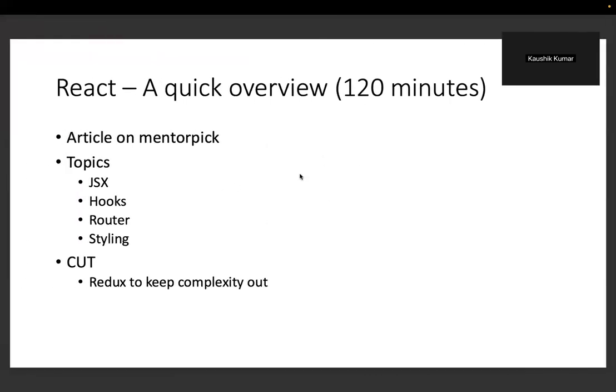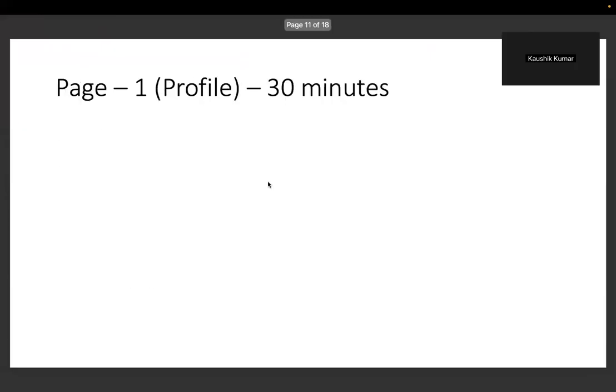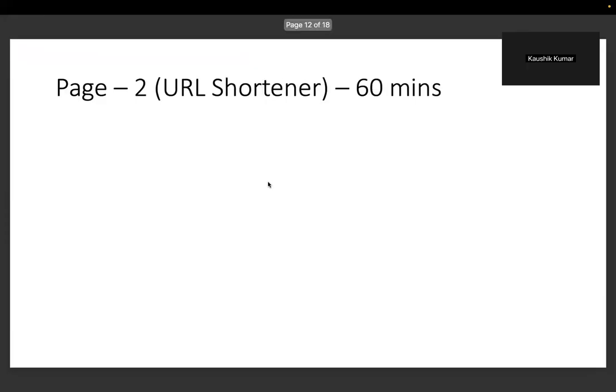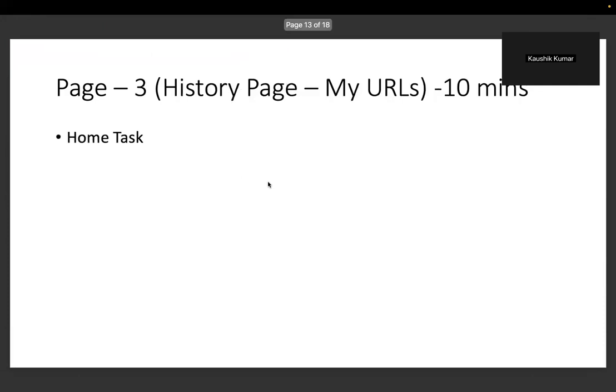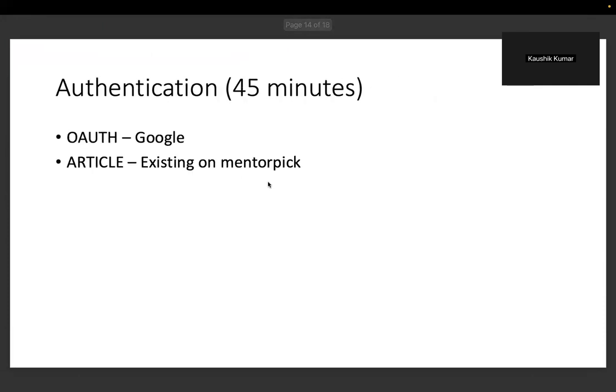So once we are familiar with the React basics, then we'll jump and implement the profile page in React and a URL shortener page in React, which will basically help you to shorten the URL. So up to here, our front end part will be done. Then we'll jump to authentication, how authentication is working.